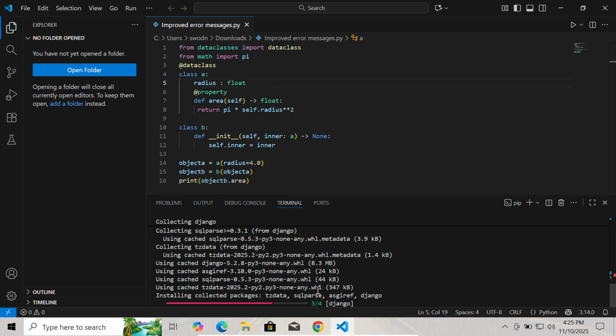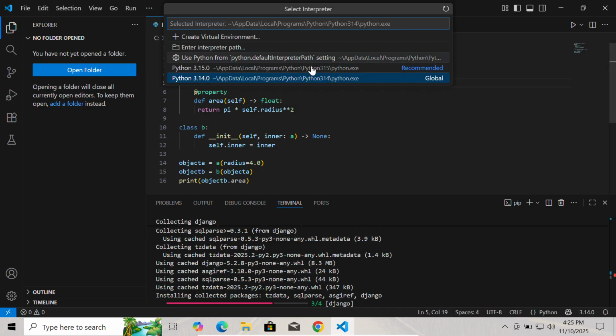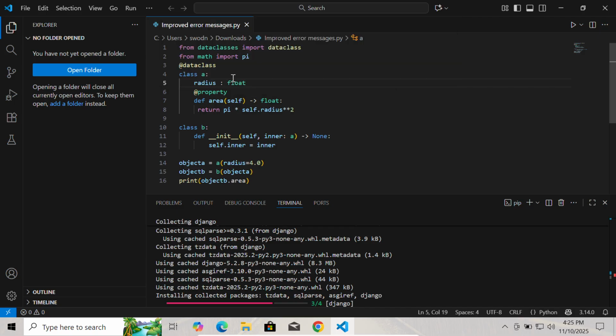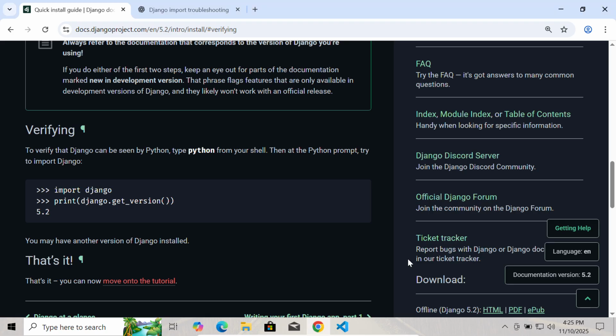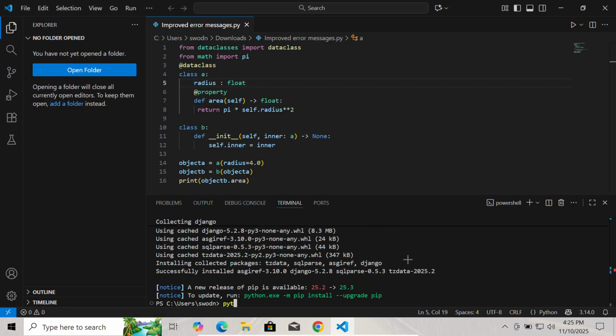I do remember clearly that I installed all this, but maybe it was a different version of Python, because I have 3.15 as well, as you can see over here. I've got 3.14 and 3.15, both of them. I'm using 3.14 because there might be some compatibility or other issue with 3.15, because it's still in development, but let's see how it goes.